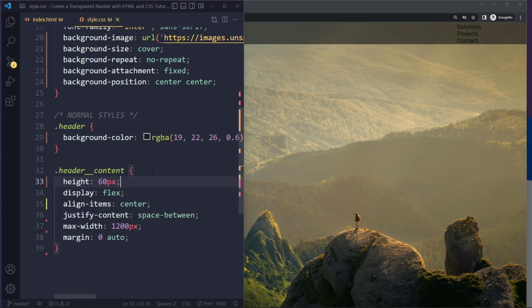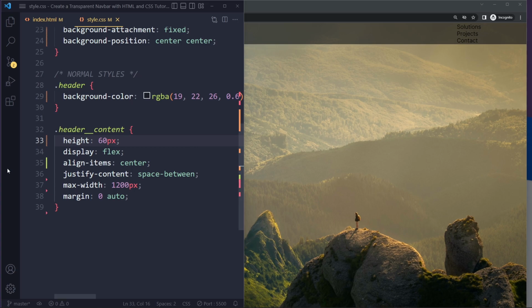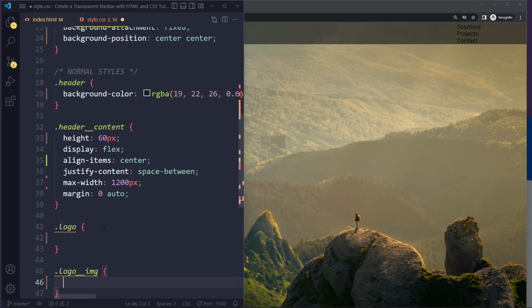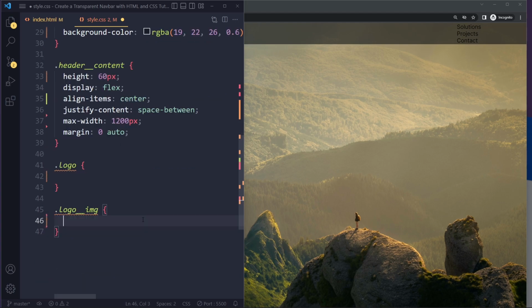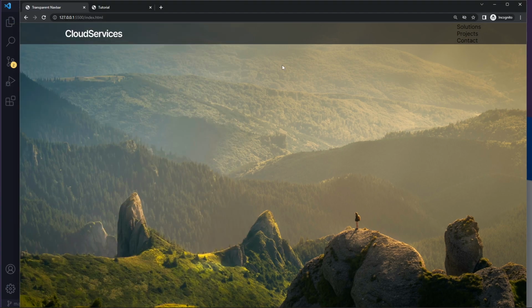And then we can work on, well, actually the logo here doesn't look right. And the logo should sit a bit lower. So this logo image, let's see, we have logo and we have logo image. Because it's an inline level element, inline level elements have some white space below them. So we're going to convert that from inline to simply a block level element with display block, right? So now it's positioned vertically a little bit better.